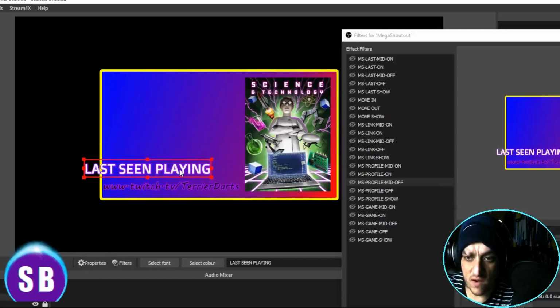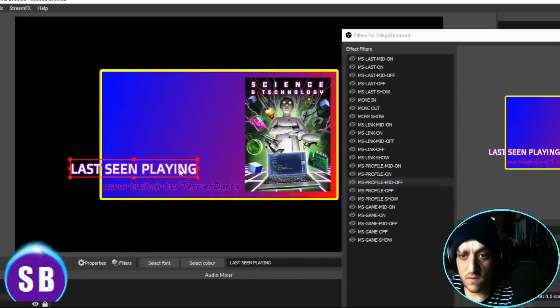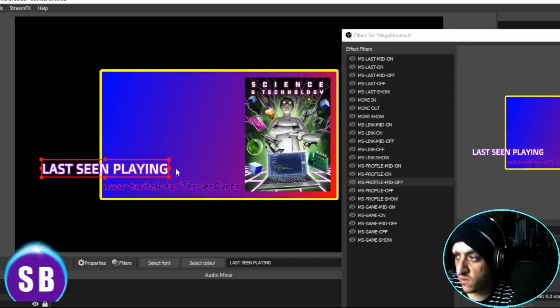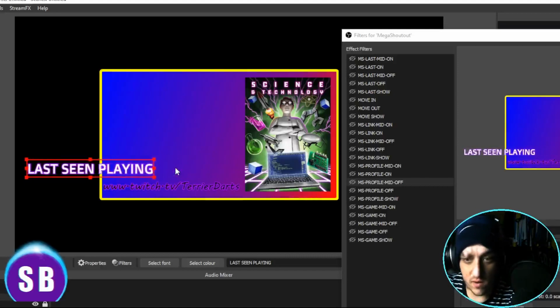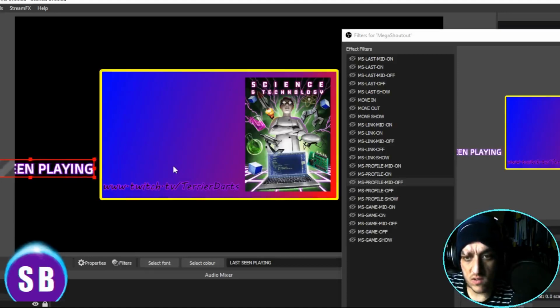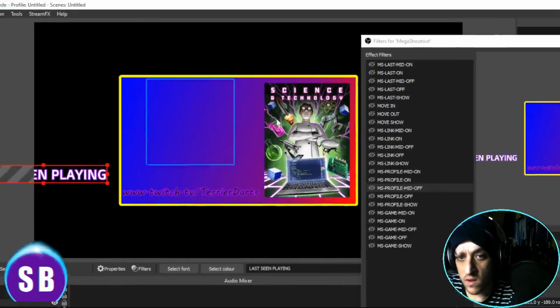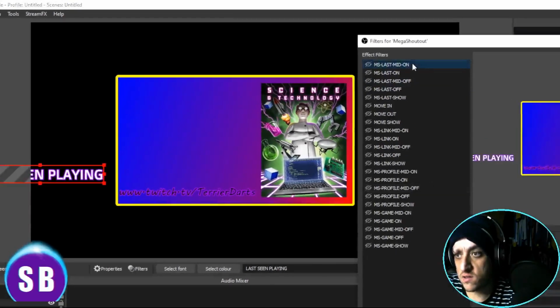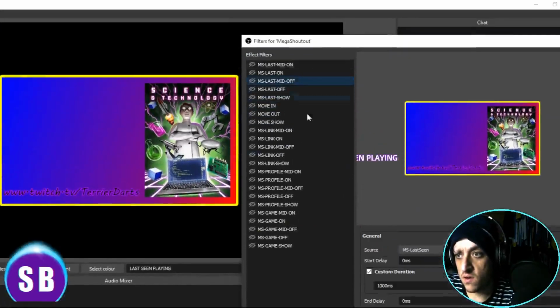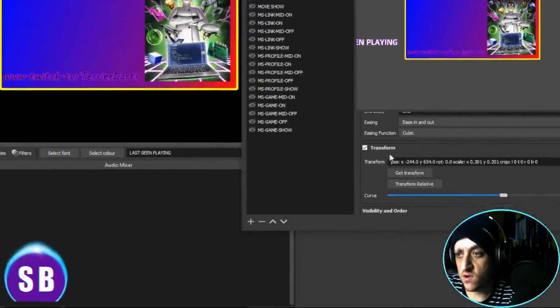but I find it's really slow and I have no idea how to make it go faster. But this will, you can press your arrow button and it moves it, so it's off screen, there you go. And last scene, so last scene on, get transform, mid off, get transform.